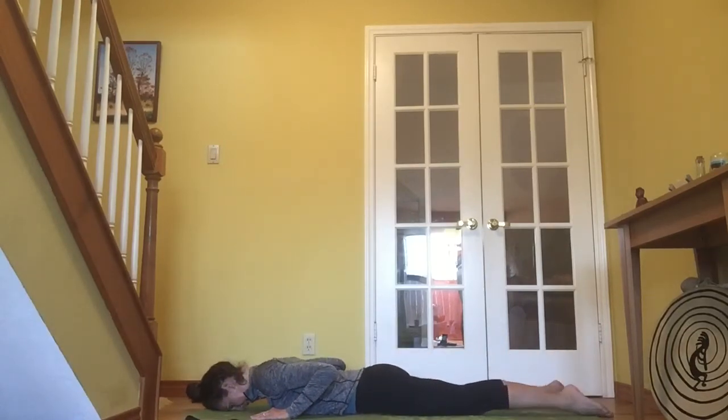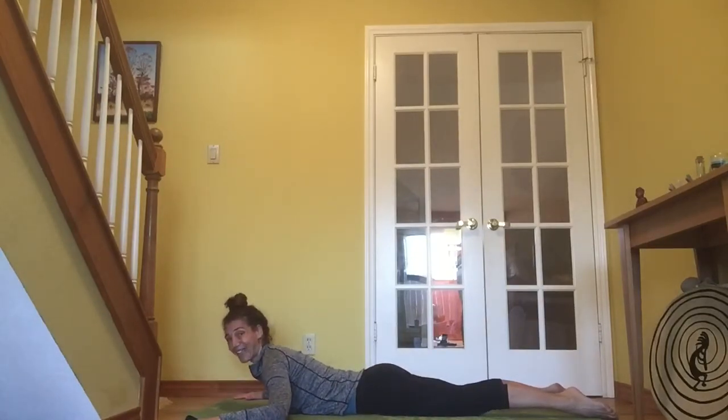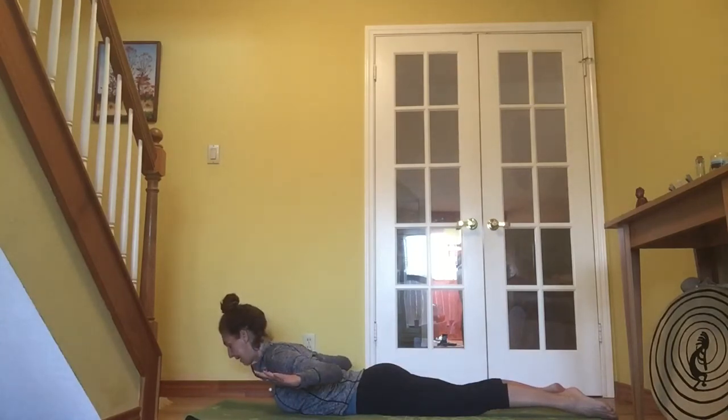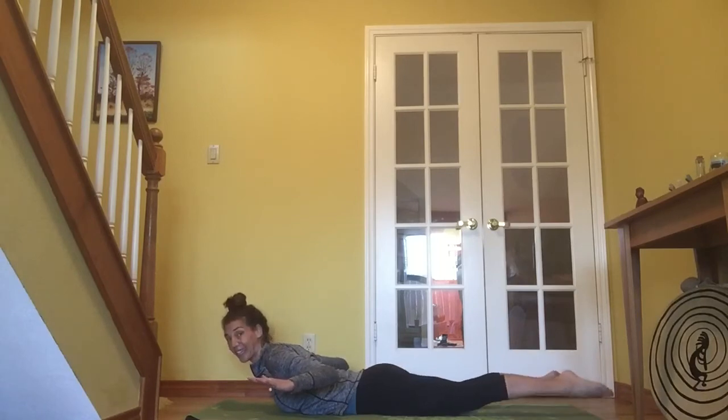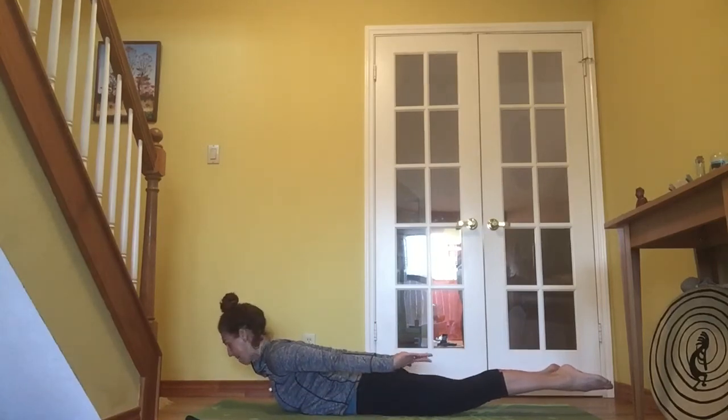Forehead on the mat, elbows nice and wide. Lift your face up off the mat. And then if you'd like, hovering the arms, drag the elbows back and down. So if you want to add on, you can lengthen the feet. Lift the feet just an inch or so off the mat. And then reach your hands, palms face up, back behind you.